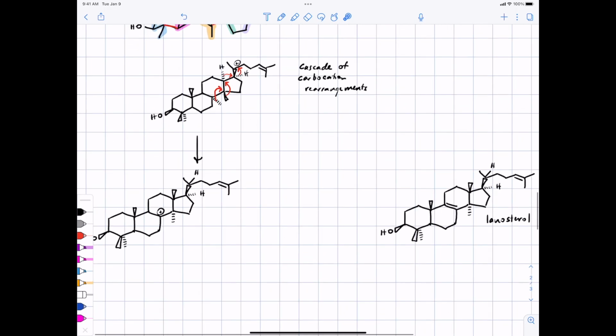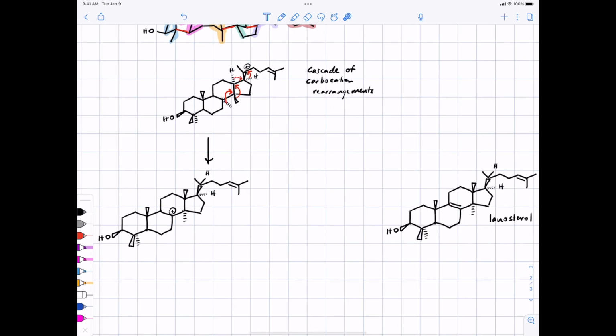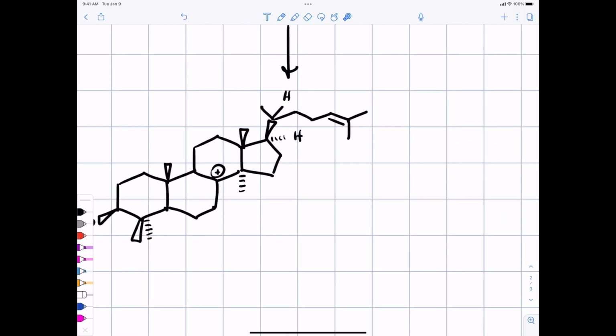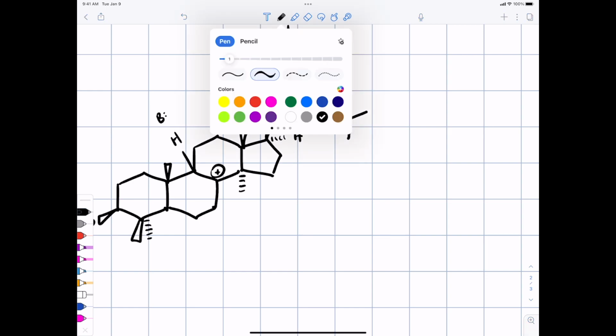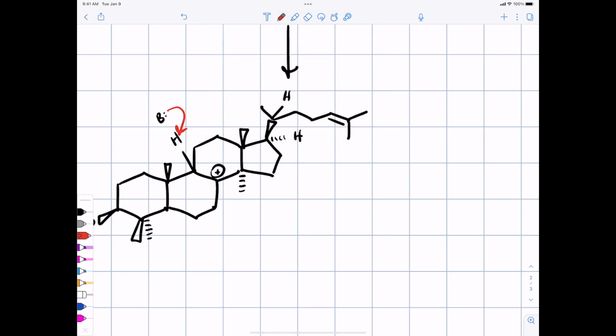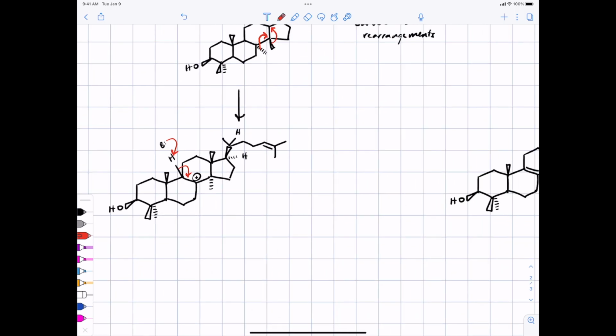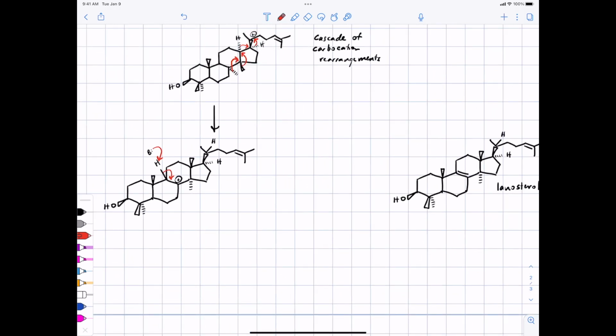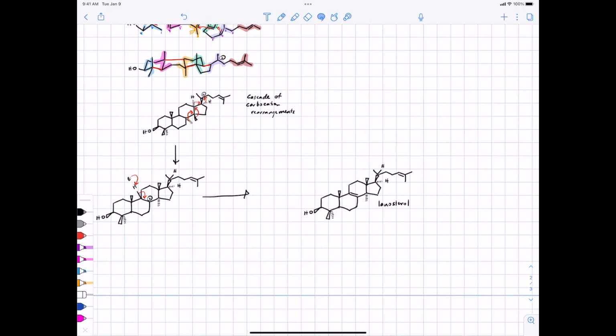But given the result of where the double bond is and where the other groups end up, you can tell that rearrangements happened. At this late stage then, all that's left is to remove a proton in an E1 type step adjacent to the pi bond. It is true there are other pi bonds, there are other beta protons that you might have removed. That's the one that nature chooses. If you want sort of a hand-wavy cop-out answer, you could say that the enzyme makes it go that way.